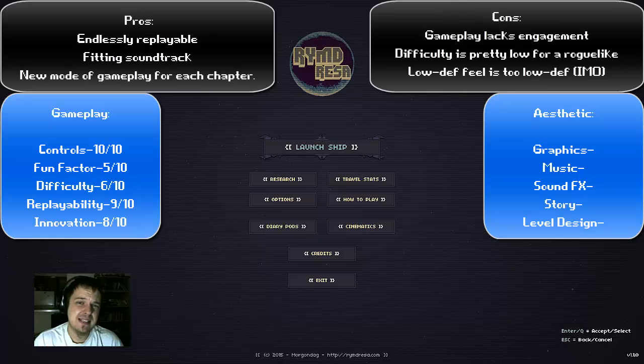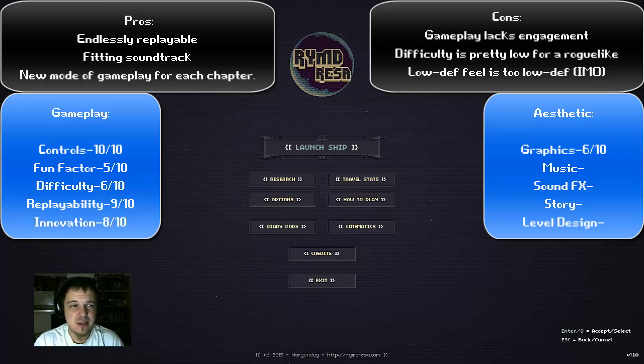The graphics, I've given a 6 out of 10. It is still slightly above average. I see they're going for a certain look. However, the look doesn't really work for me. It's a bit too retro, and it could be worked over, I think, just a little bit more. I'd like to see more details in the ships and whatnot. There's so much detail in the planets and the asteroids and whatnot that it seems a shame to not be able to see the ship that you're flying that you have to stare at the whole time. So 6 out of 10 for graphics, not great, but passable.